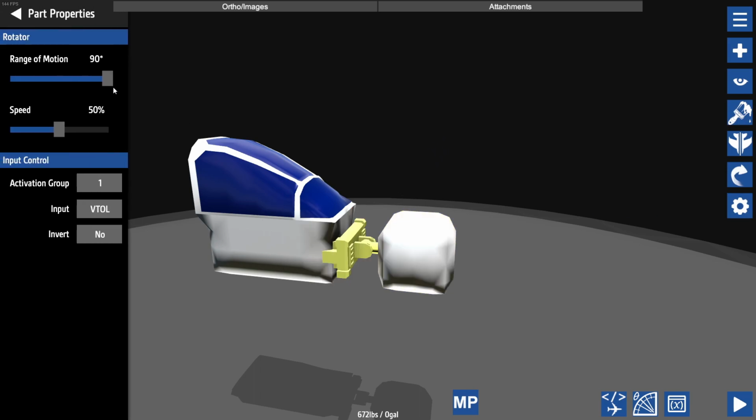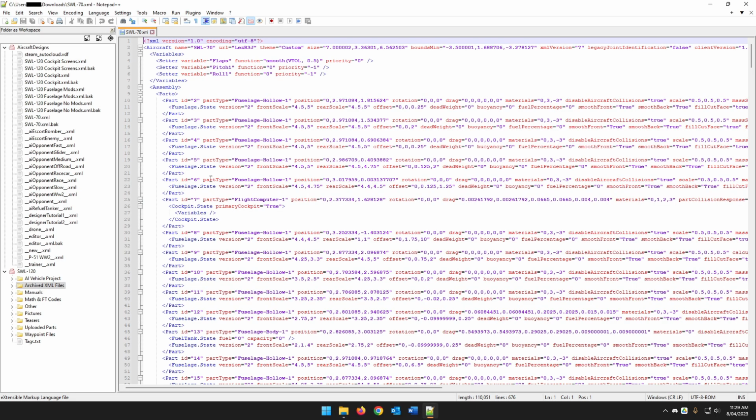So if I wanted to make range of motion go above 90, I guess less than 0 too, but above 90 mainly, I can't do that with the slider, but I can do that with XML Modding. XML Modding is essentially where you open up the craft's XML file in a text editor and modify the XML code, which is where it got its name from. You're modifying XML, which turns into XML modifying, and then XML Modding is short for that.